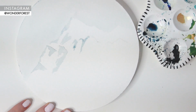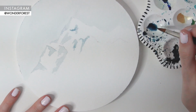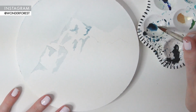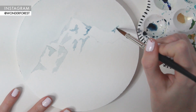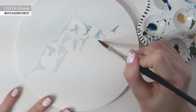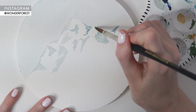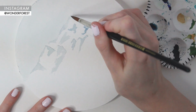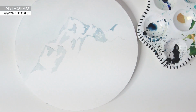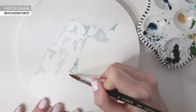The parts that are further away or in shadow are going to obviously be the darker color. For the tops of the mountain, you can kind of picture them as triangles, where one side of the triangle is going to be shaded while the other side is not. When the top of the mountain starts to dip down or climb downwards from the top, that area in between the dip and the next jagged area, because it's lower, it's going to be darker as well.